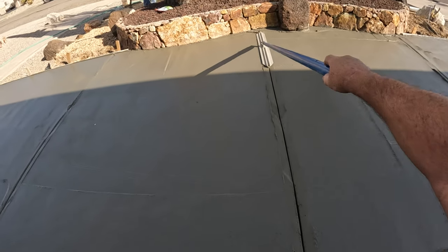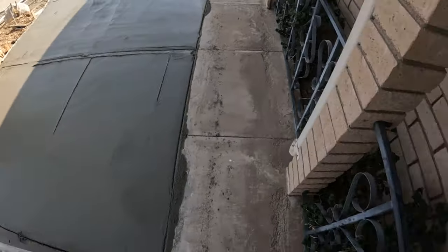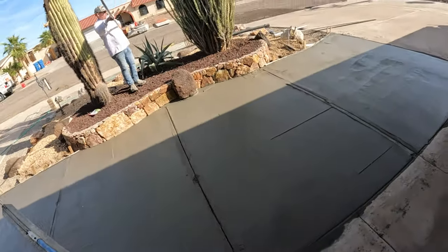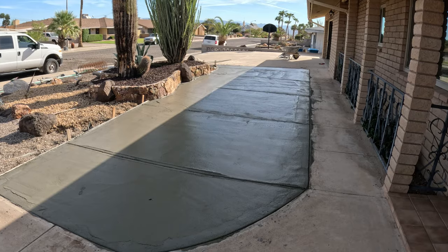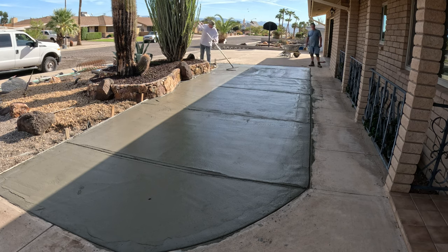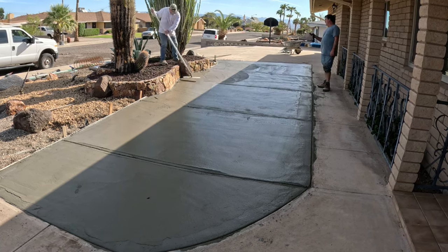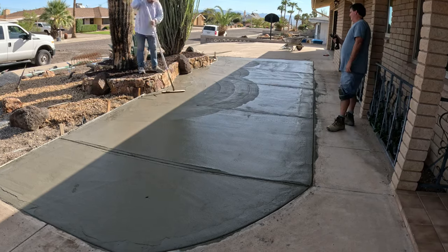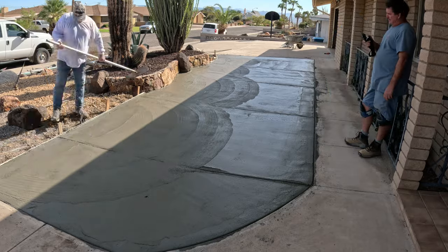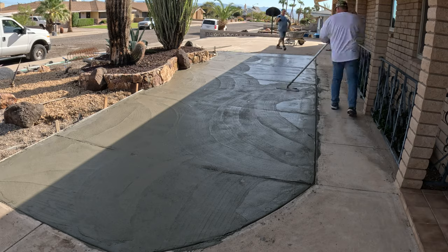Here's the fresno float. It's a hand float, but it's on a pole, so you're going to cover a lot more area. And hand floats, what they do is they help you flatten it out and move the concrete around into the holes. It's real difficult to move mud with a trowel, so that's why you can use one of these floats first if you have time.